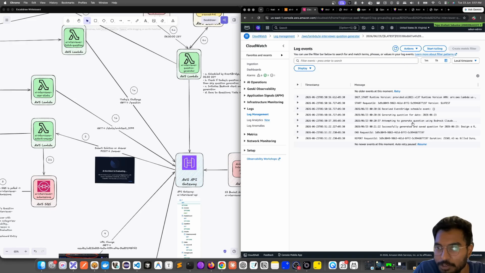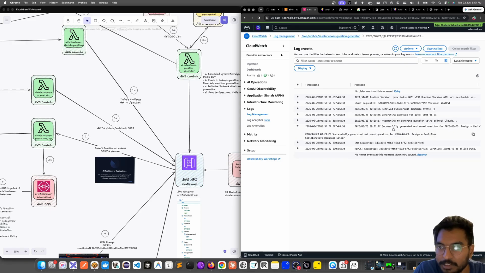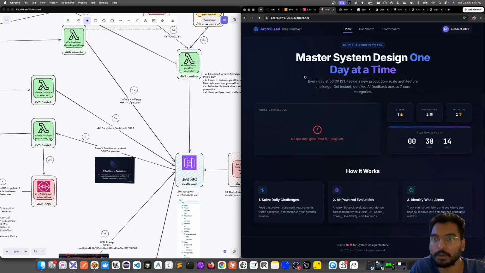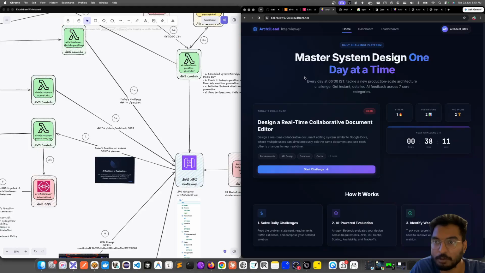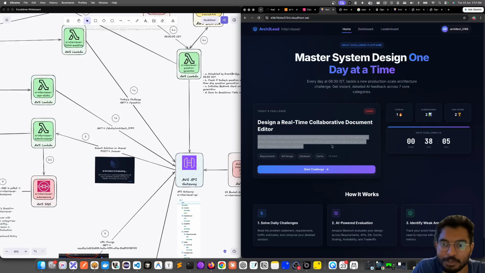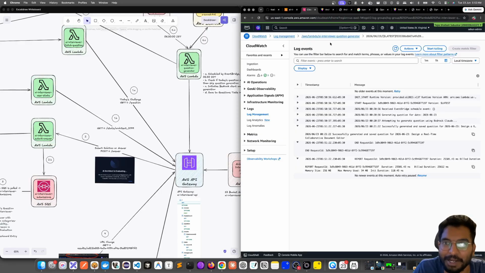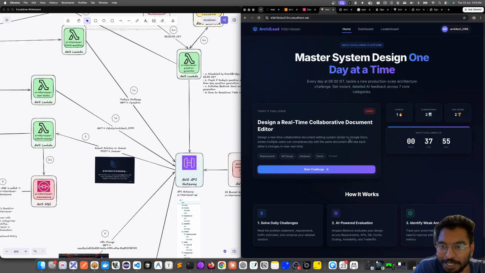You see, attempting to generate a question using a Bedrock client successfully generated a new question. You might be seeing the new question now. Let me quickly spin up. See, it says design a real-time collaborative document editor. So this is a new question that it has generated. Even though it is not 6:30 right now, I have just manually generated it by triggering my questions generator Lambda.